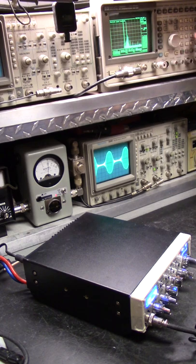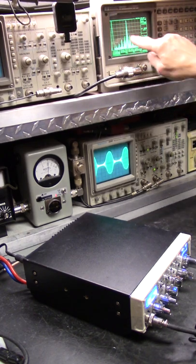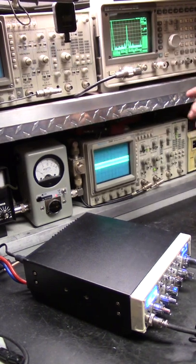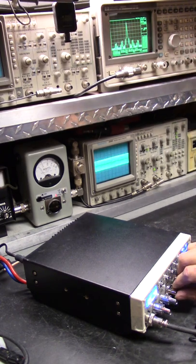Now let's go to 60. See the first harmonic. I mean, it's ridiculous. There it is. It's a splatter box. Now, go back to 30. Power, say 50 watt carrier, okay?